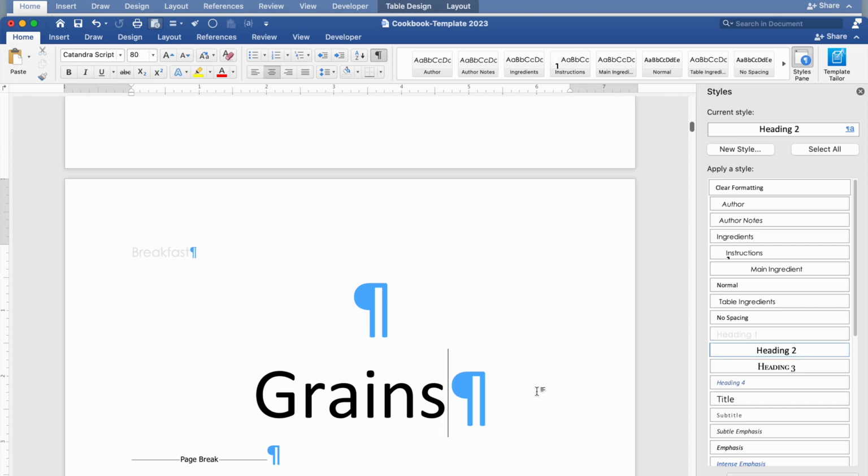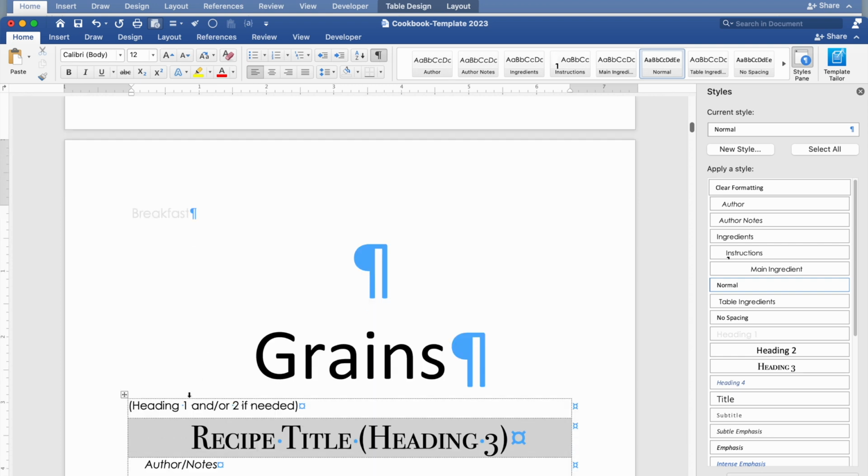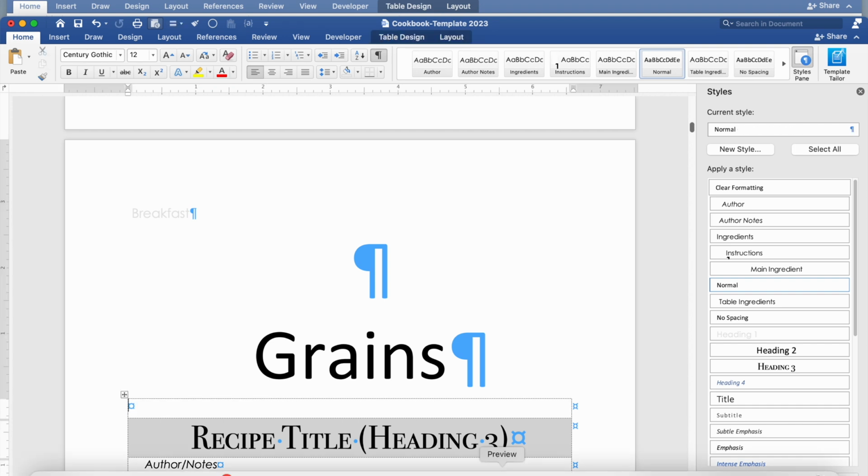I'm going to insert my cursor right after my subheading, which would be my heading 3. I have my characters on so I can see where everything is. I'm going to press Command V. You can also right click and paste. I'm just going to leave this recipe title here; it doesn't really matter. I just want to show you how to get heading 1 and 2 in here and what it will look like in your table of contents.